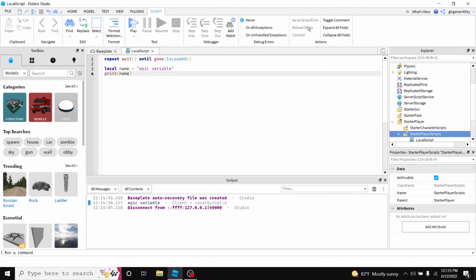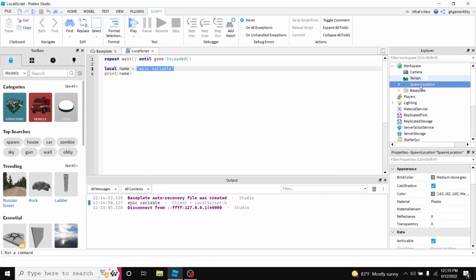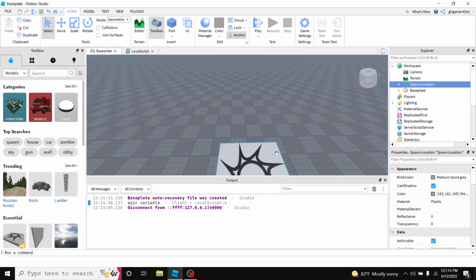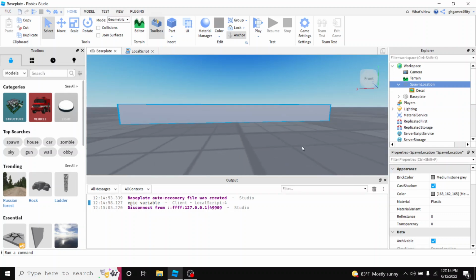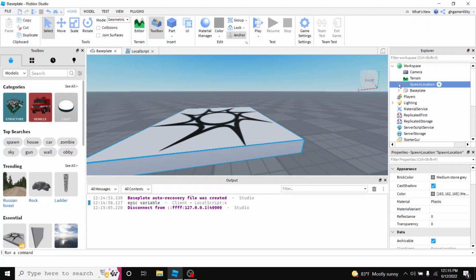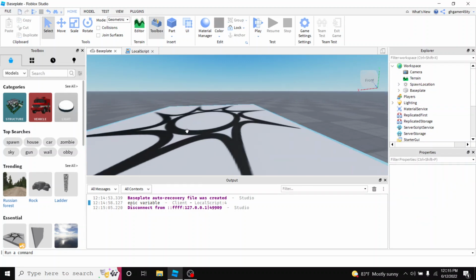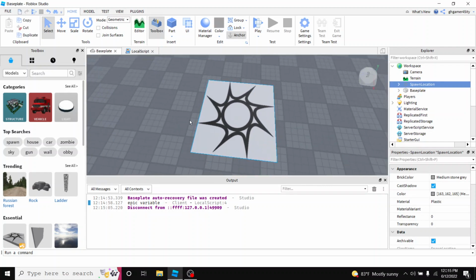And we can also store objects using name. So how do we store an object? Well, there are a few ways we can store an object. First of all, in order to store an object, we need to know what object we actually want to store. So I think I'll just store this spawn location object, which is this object here. So this big part where all the players spawn on is called a spawn location. So I think I will probably store our variable as the spawn location object.